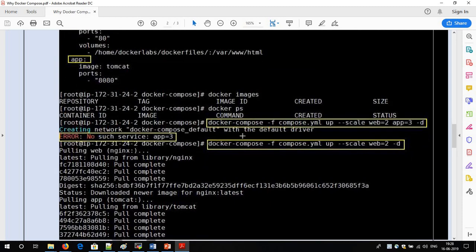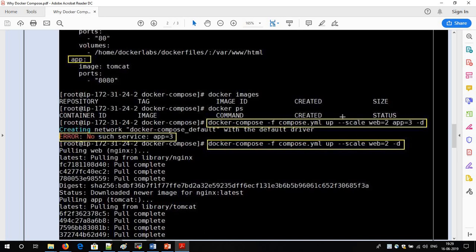See, I have shown a few scenarios over here. For docker compose -f, f is the file name. Which file you want to run, you have to give, and up. What does up mean? Up means you have to bring up this container. You have to run the container. If you give down instead of up, then you have to shut down the running container. Okay. So up means to bring up the container, and down means to stop the container.